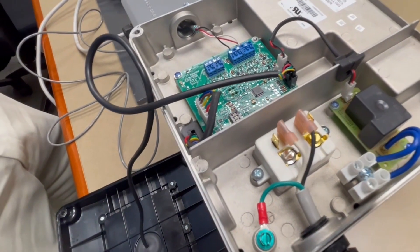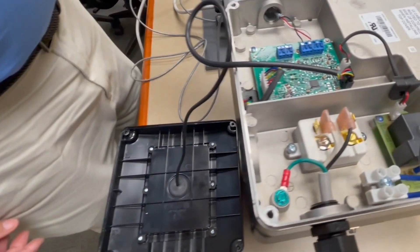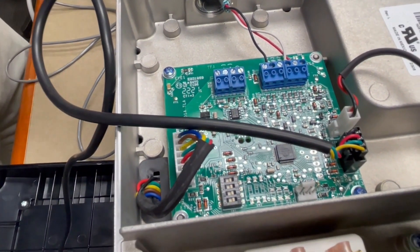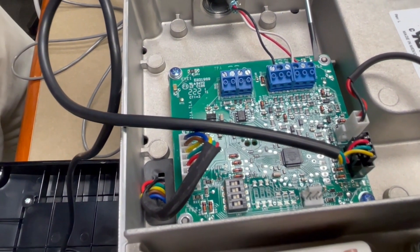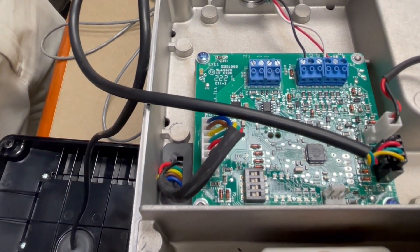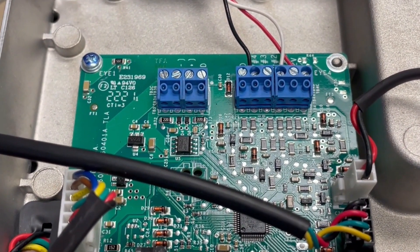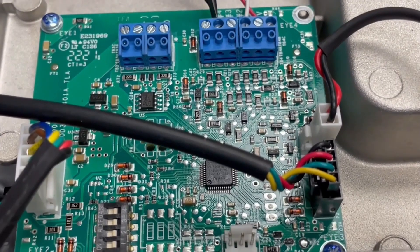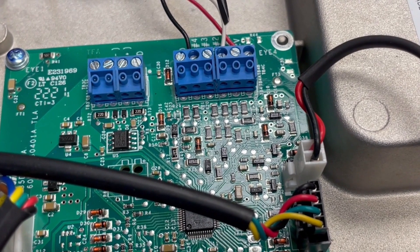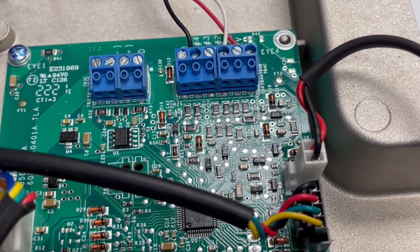Once you've done that, take your cover off. This will expose the power source and your user interface — the discrete input board, your communication board. There are six different inputs on this six-pin terminal board. The top input is a 12-volt supply powered from inside the motor, the bottom is a ground screw, and the four in the middle are the various speeds programmed in: 3450 RPM, 2933 RPM, 1898 RPM, and 1380 RPM.